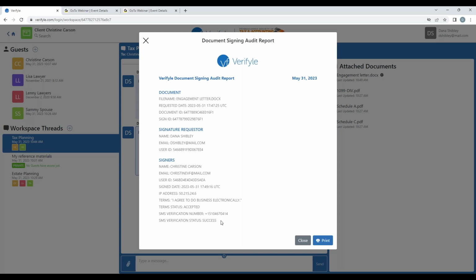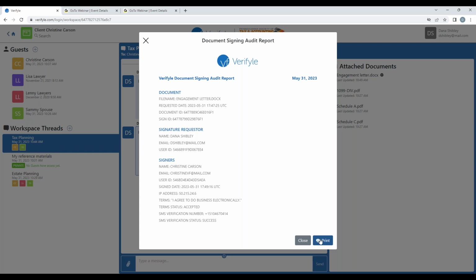She successfully passed the SMS verification process, and her IP address has been captured per IRS requirements in order for this to be compliant. And at any time that I would like, I can go over here and click print to print out either in hard copy or PDF format the document signing audit report.